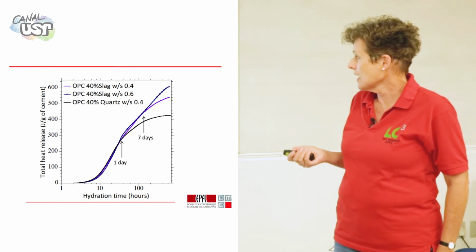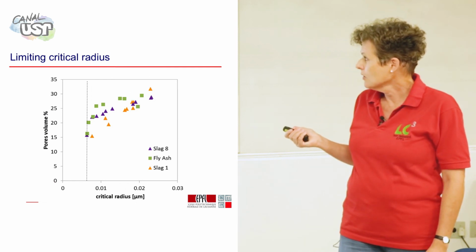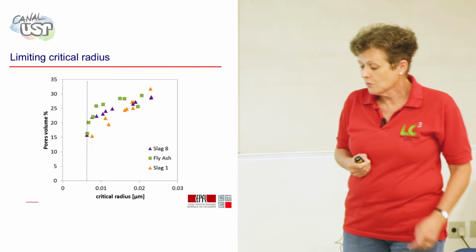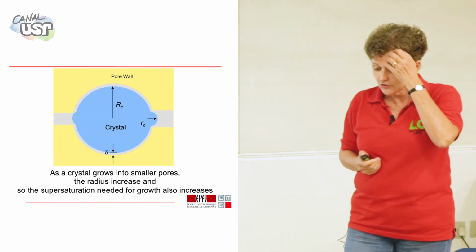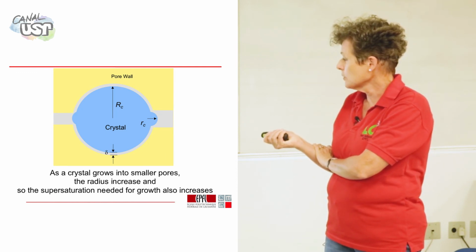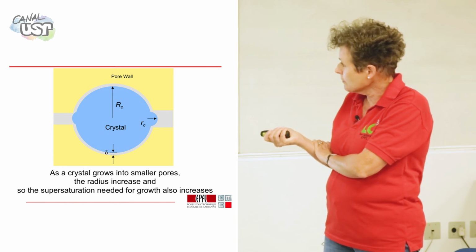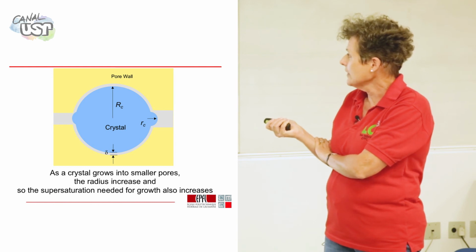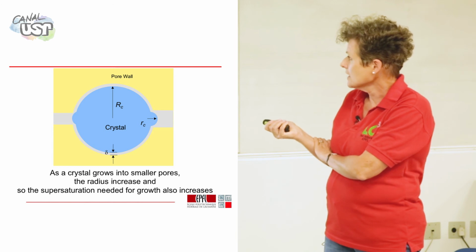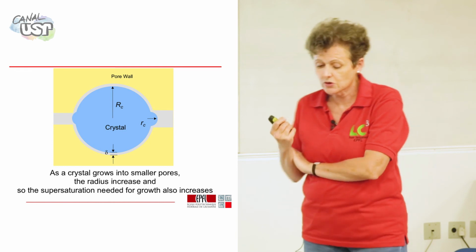And all this was summarized in a paper we published with Bordier, which showed how all these things are coming down to the same critical pore size. And what we think is happening is this. If you imagine a crystal growing in a simulated pore space, once it fills up the bigger pores, then to keep growing, it has to go into pores of smaller and smaller size. And to grow into a pore of smaller size, the curvature of the crystal has to increase.